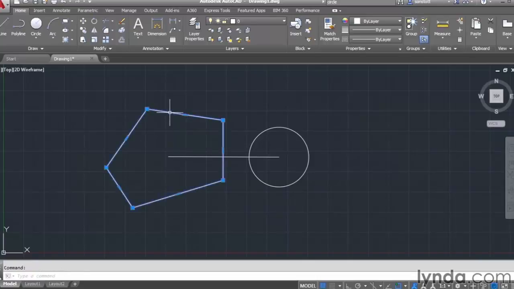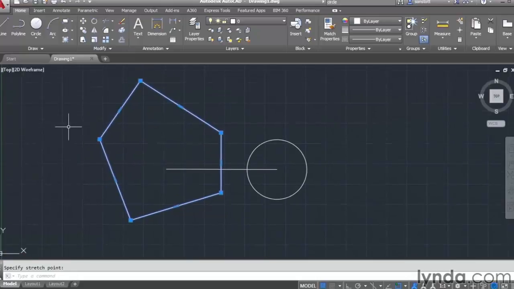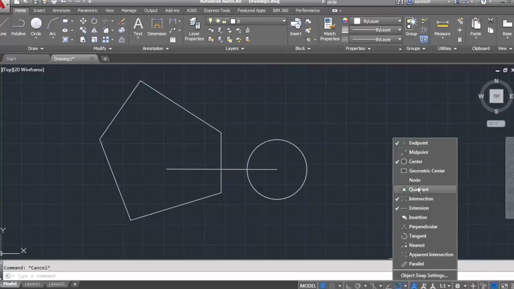If I select the polyline and change its shape, obviously its geometric center is now in a different location. I can toggle on the running object snap mode, geometric center. Notice that center is also running.